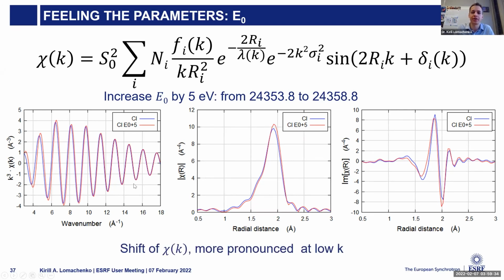The shift this time is more pronounced at low k, but E0 is something that we fit during the fitting. It's one of the fitting parameters. That's why before I said that it has to be chosen consistently for the spectra of your data set, but it's not super important for EXAFS fitting. It's not super important to guess its really precise value. You cannot know the exact value of E0 before you do the fitting. And when you do the fitting, you refine your E0, and then you are fine.